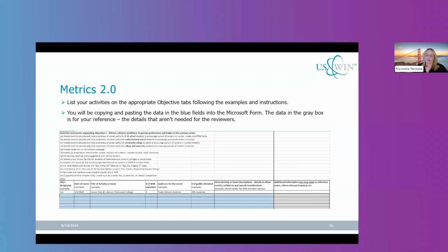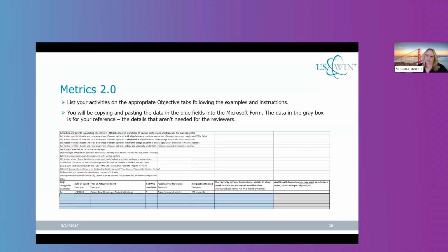On the next slide, okay, thank you. So this is getting into the objectives tab. There's 4 of them to match the 4 objectives you just heard about. There's a list of activities, and right now there's still a category of other, because we know we haven't captured everything. We're still expecting to grow this list a little bit as we see things submitted over the next couple of quarters. But you want to enter the information as it shows in the example on that white line.